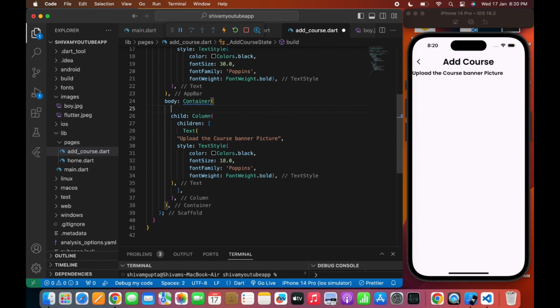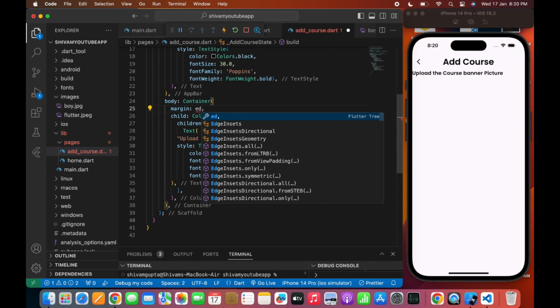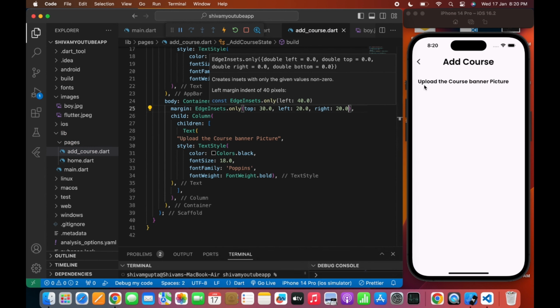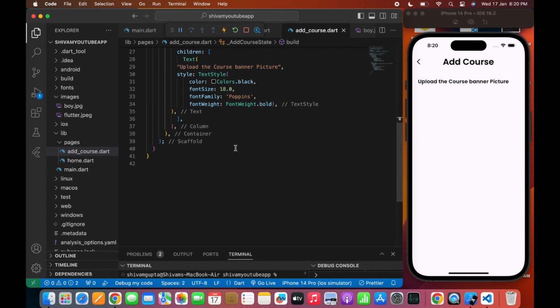So here I will create a container so that the user can press that container and directly upload the image for that respective course he wants to show in the home page by uploading it through the phone gallery, and we'll pass the margin from top, left and right position.